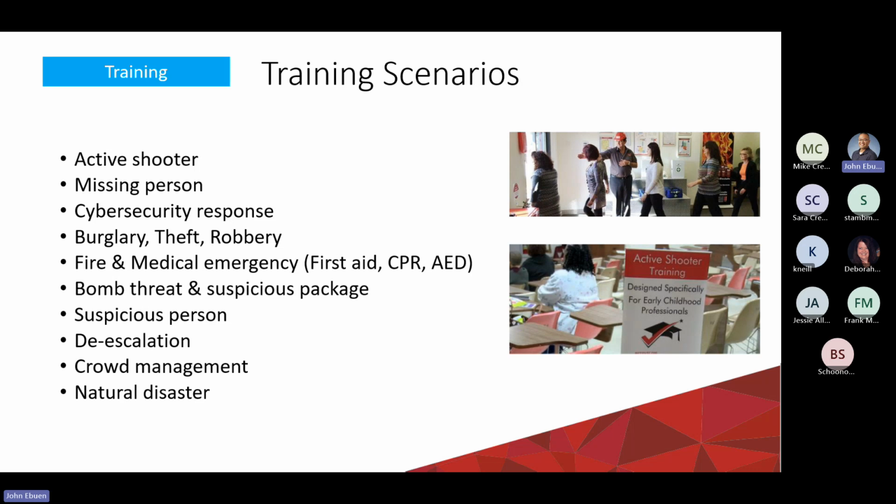And like I said, training. We tend to think about active shooter, right? With recent events in the news, that's the thing that seems to come to mind. But as you can see, there are a lot of other training scenarios that we need to be worried about. I have not personally gone through any active shooter training yet, but I would imagine there might be some elements of crowd management in there, and possibly first aid, depending on how the scenario is set up. But as you can see here, it's more than just active shooter.